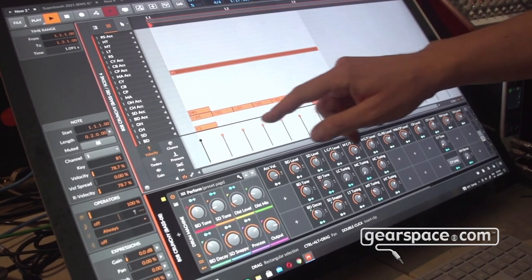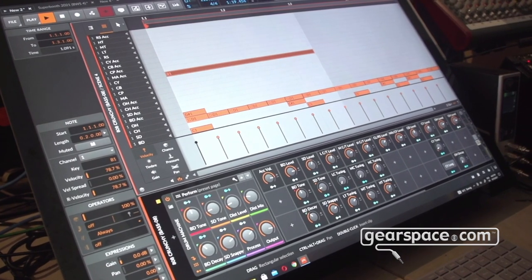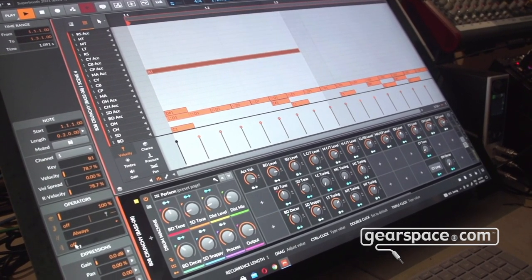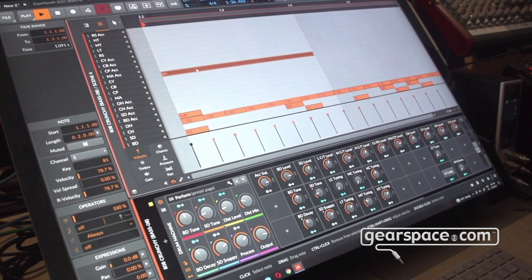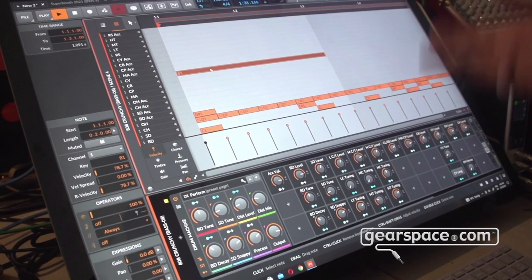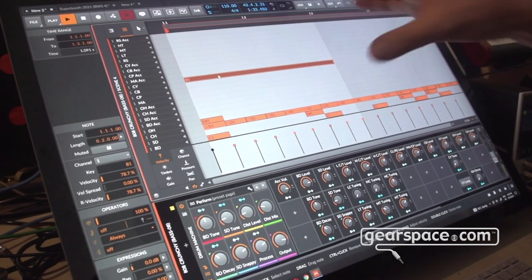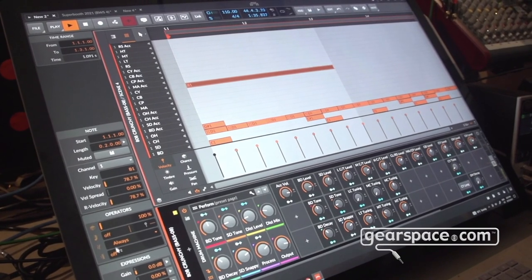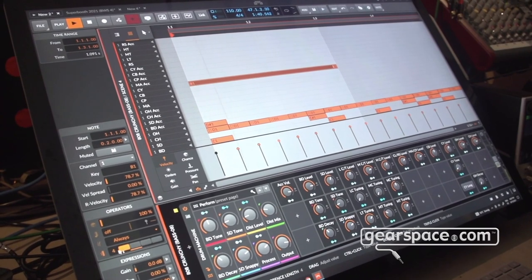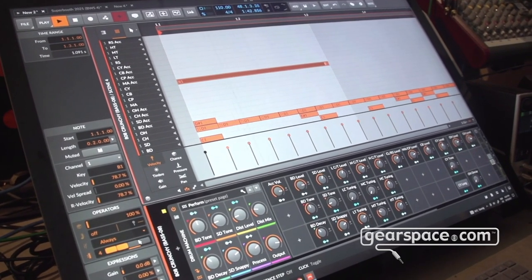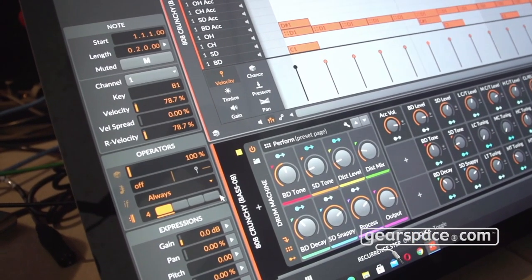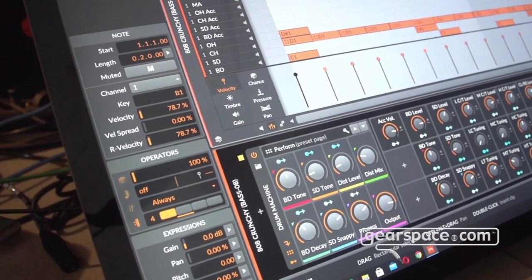Another type of operator is recurrence. And let's say I want to have the crash cymbal only play every 4 bars, or every 8 bars or 16 bars or whatever, instead of having to make a longer clip, I can just give it a recurrence. So let's go down here to the left and drag up a number. And here I have this tiny little interface essentially telling Bitwig Studio when to play this note.